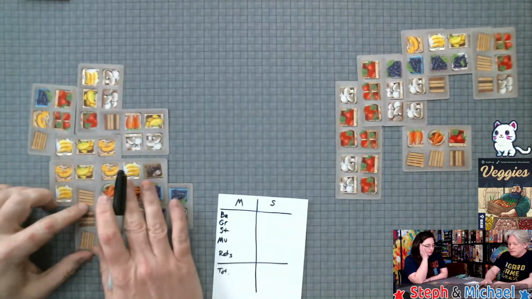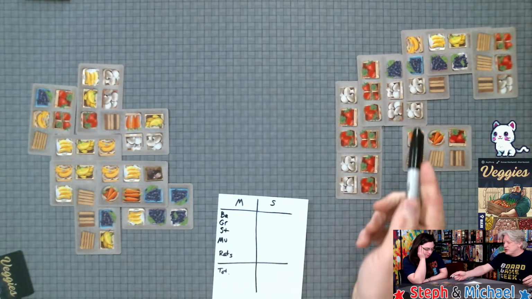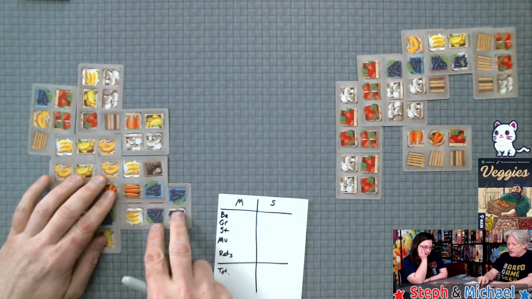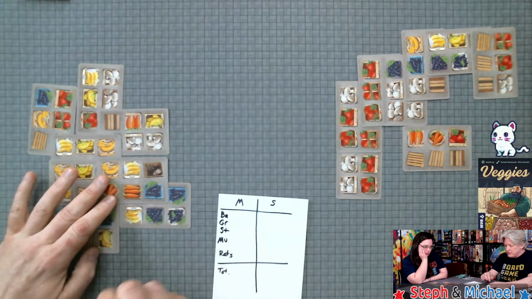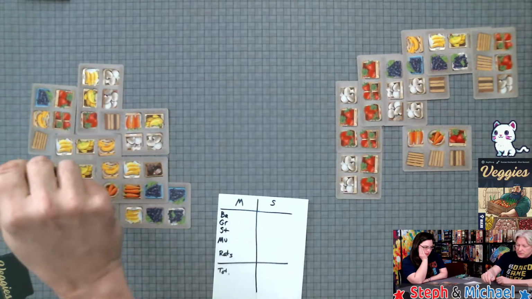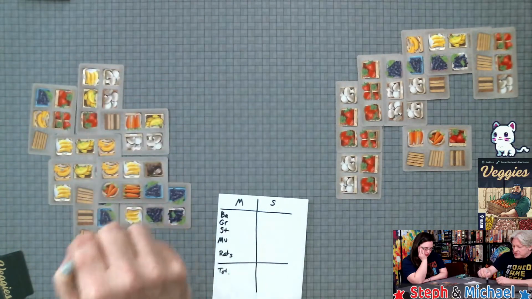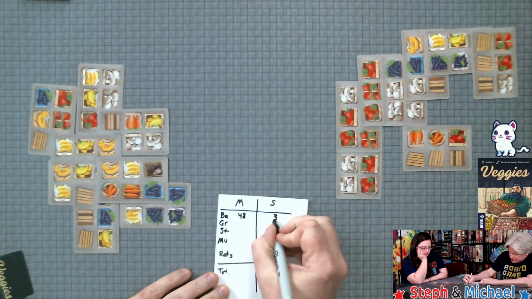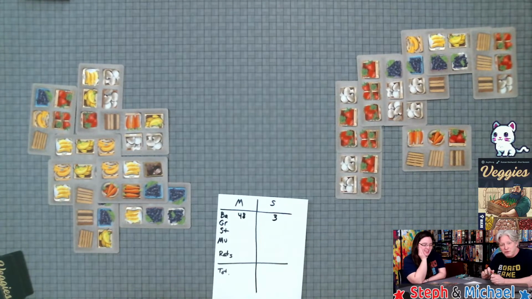All right. So, I'm assuming you're taking mushrooms because taking grapes gives you nothing better. No, I'm going to take mushrooms. That's what I thought. So, bananas: 8 times 6 is 48. 48 to 3. Should have spotted you a few points there.